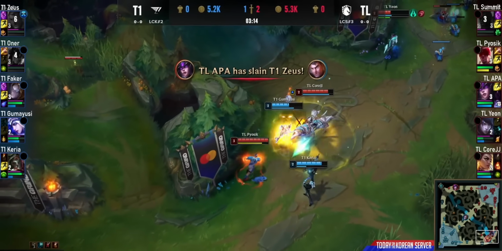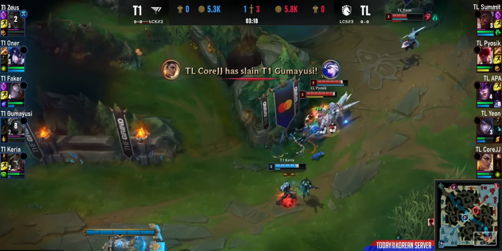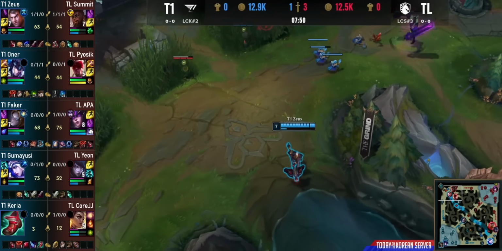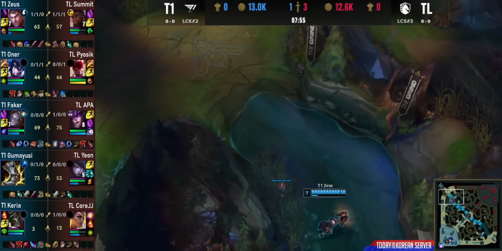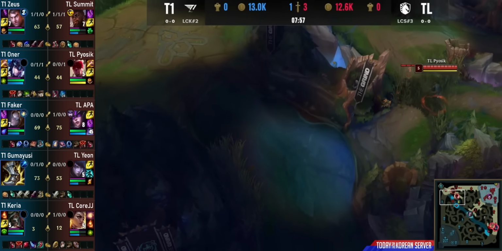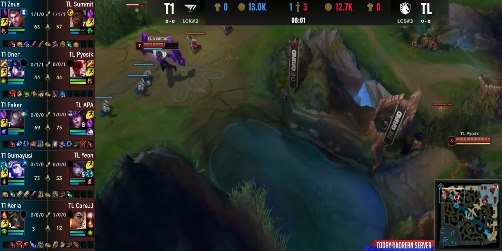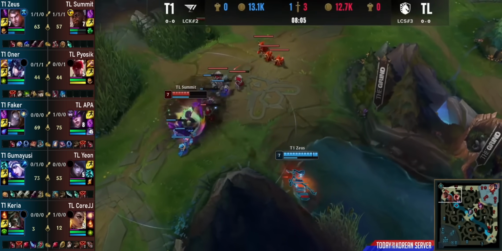Now Pyosik making his move towards the bottom side. The Q's going to land. Gumayusi's in so much trouble, and CoreJJ is going to know that he'll have an opportunity. Full vision in this area. Zeus is going to move his way down. Feels a little bit frightened as to what could be the possibilities. Pyosik paying some attention. No Shockwave going to make its way into the Tri-Brush just yet. Zeus does turn back up again on vision.